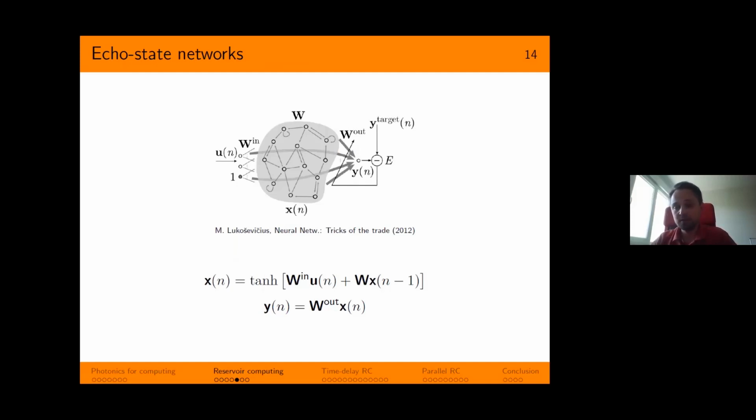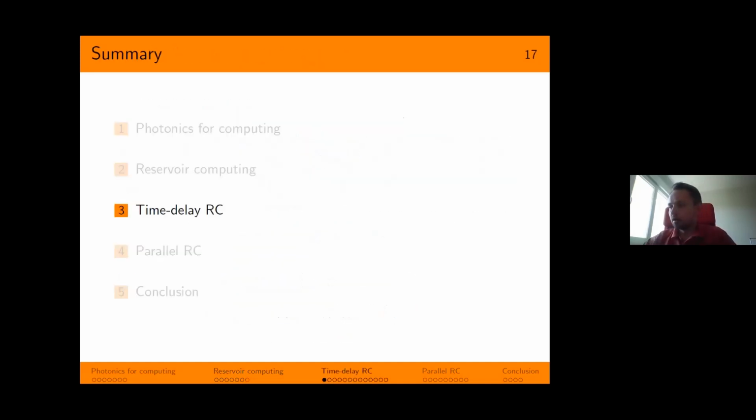Remember, we've seen it earlier, nonlinear transformations is one of the key ingredients required to do computations, and this is where optics struggle the most. So in each system, I will show you a different way of implementing the nonlinear function, which will be based on the transfer or the response function of the different optical devices. So we'll see two different approaches to optical reservoir computing. We will start with time delay systems, which were first demonstrated experimentally historically, and then we will move on to the large-scale parallel systems.